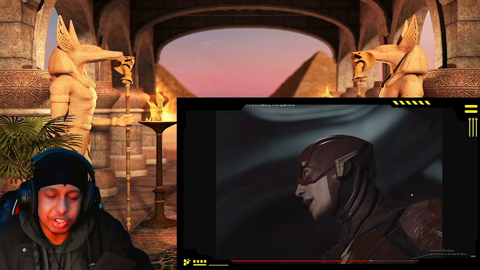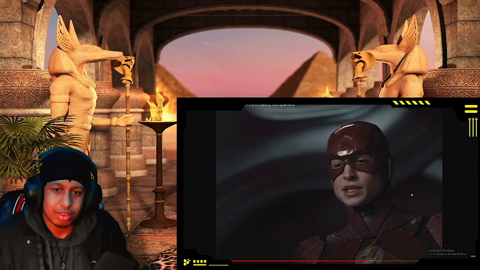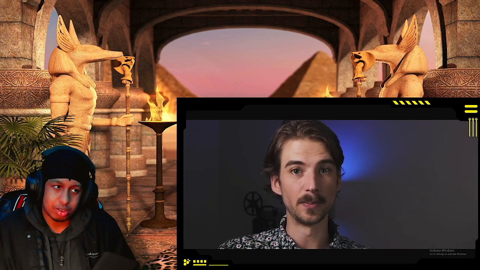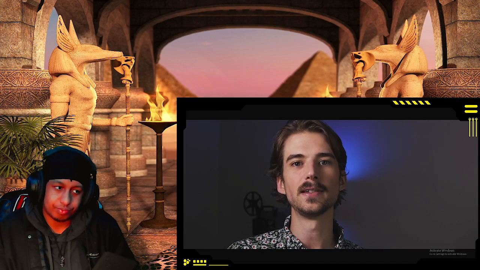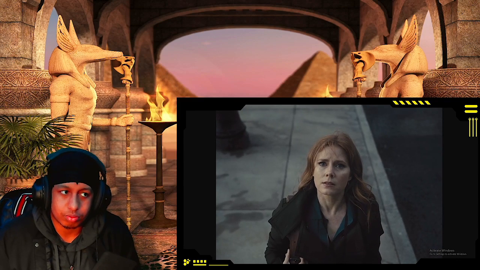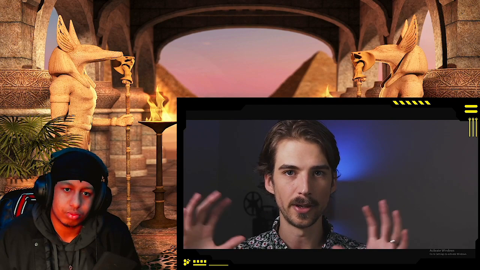Which, see, Flash explains it, and it's like, oh, that could definitely go wrong. Like, feels more significant and also plays into a payoff that comes at the end of the film. As Superman is being revived, it's intercut with these scenes of Lois Lane kind of going about her life, and then we get this moment where she sees him, and this creates an emotional arc for this section.